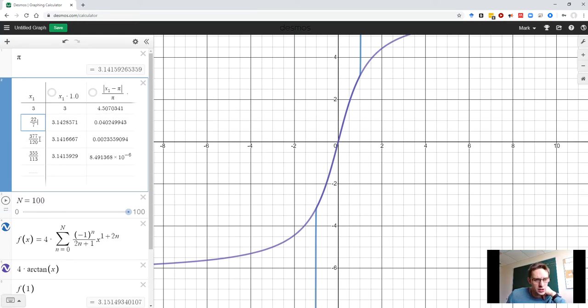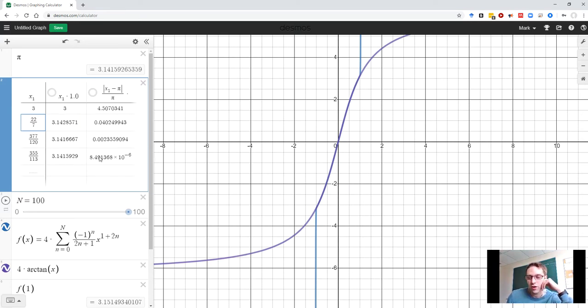So in ancient China and ancient India, they also had different estimates of pi that they used. One fraction that's even more accurate is 377/120, and so that's off by 0.002%. And then if you use 355/113, you can get even closer, and so the percentage there is quite small. So it's a very, very good estimate.